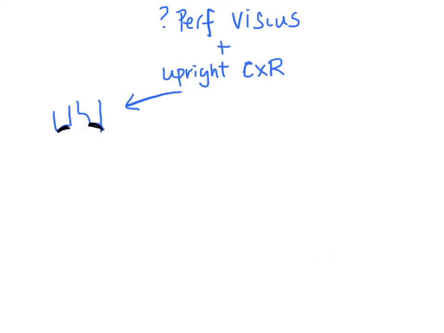How do we put this together? In a patient with a suspicion of perforated viscous, you will want to start with an upright chest x-ray. If you see free air on the upright chest x-ray, your diagnosis is made. You will want to consult surgery at this point and organize a CT to find out exactly where the perforation is if the patient is stable.